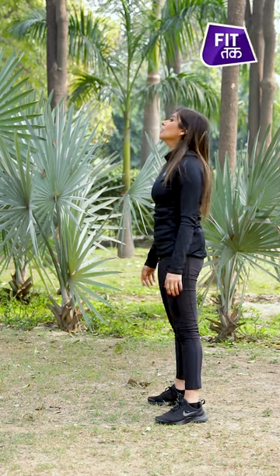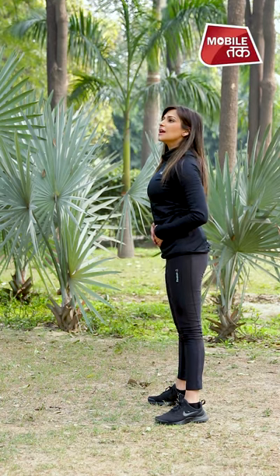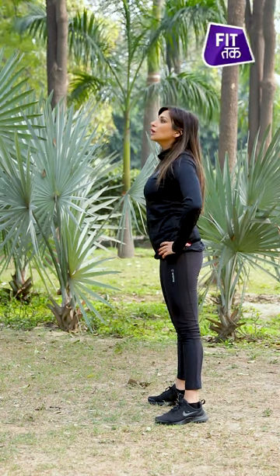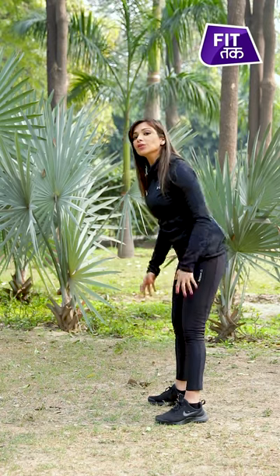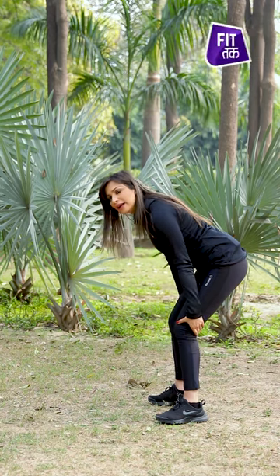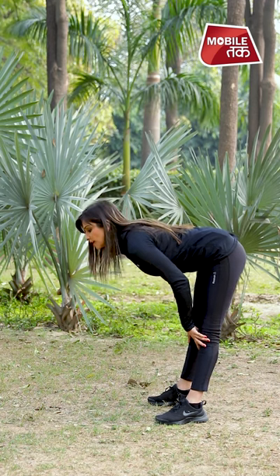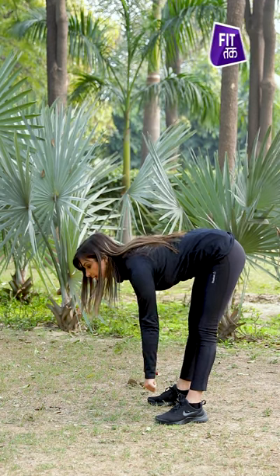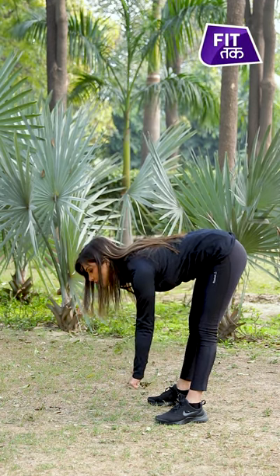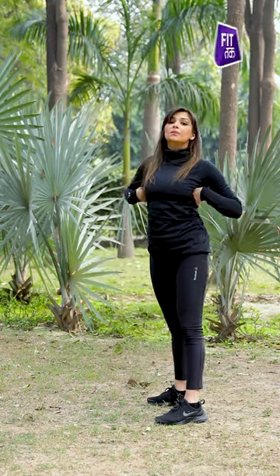Let's get started. First up, we are going to start by standing shoulder width distance with our feet apart. After that, we are going to lock our back, brace our abdominals, and bending from the hip joints, you are going to come forward. As a beginner, you might want to have a great flexion on your knees by bending them. But once you are stable and strong enough, brace your core and come forward, keeping the hands absolutely straight, go as low as you can, and come back all the way up from the back.